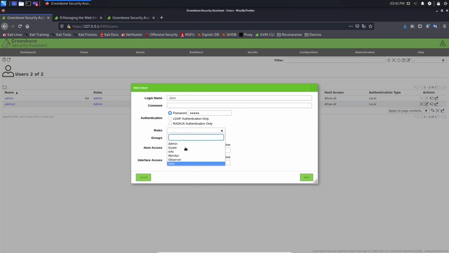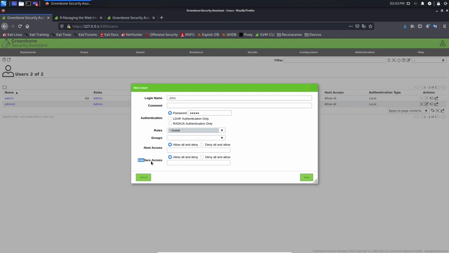Now that we know the role of each user, okay, let's go and select this one. Let's click here, guest. This will be guest, and we have no groups yet, so that's why I will ignore this part, but we will see how to create groups. And we have here host access. Here in host access we have two options. This means the hosts that this user will have access to. So if we select this one, here we need to provide the IP or the host name of the host that this user will not have access to. All right, for example, you provide here, but we have this option, this one only. Okay, this is the difference, but we can select allow all, blank.